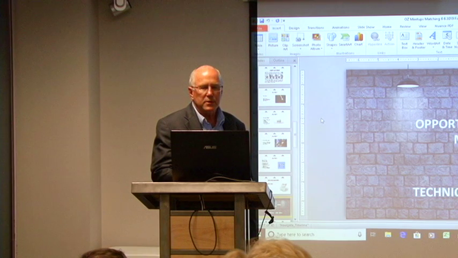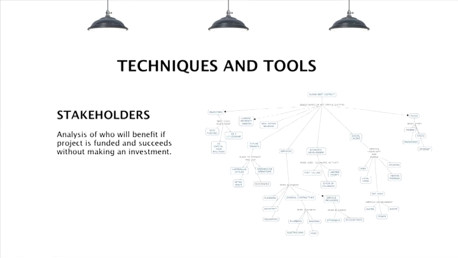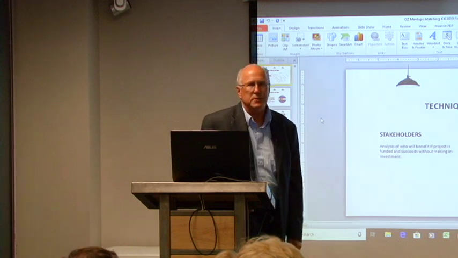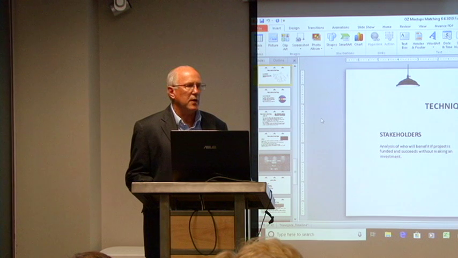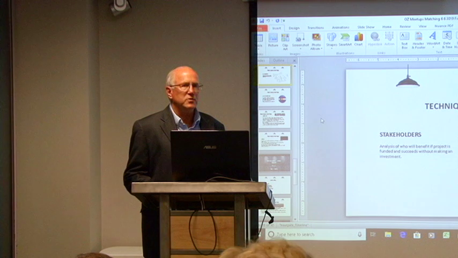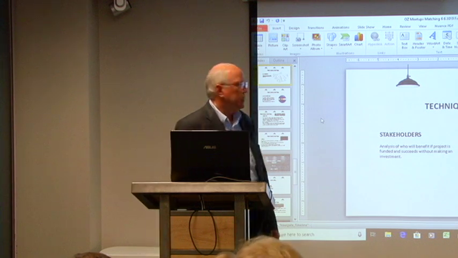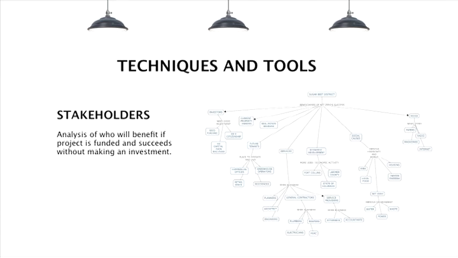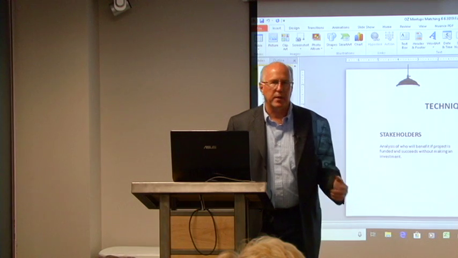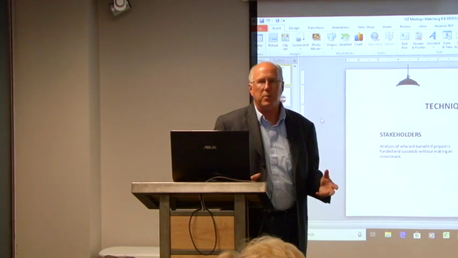So to start this off, one of the things I like to use is what I call stakeholder analysis. This is a tool that I commonly use on any project I'm involved in, for both strategic planning as well as funding. This is a chart which you'll get a copy of in the slide deck. It shows the sugar beet district across the top. It's asking who cares about the success of this particular project.